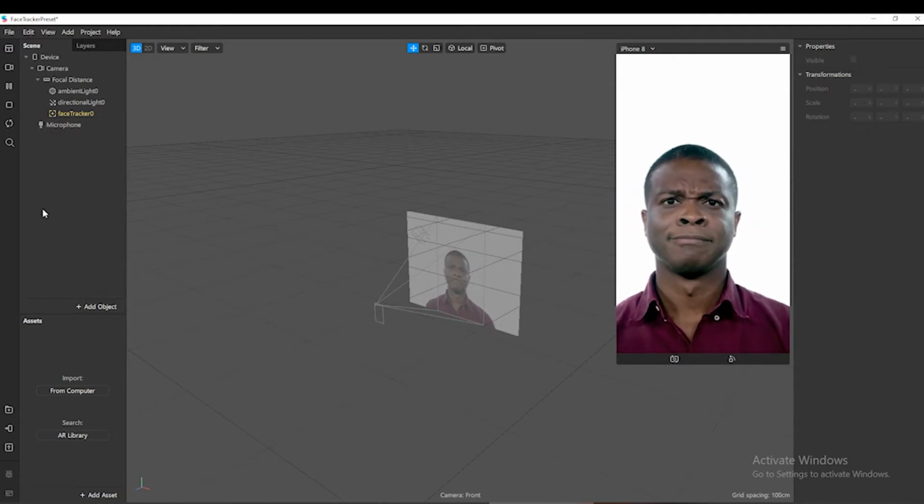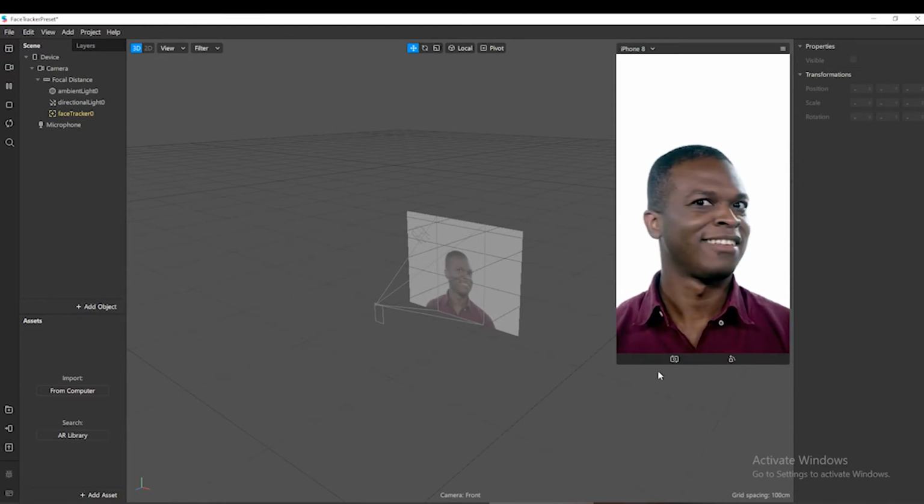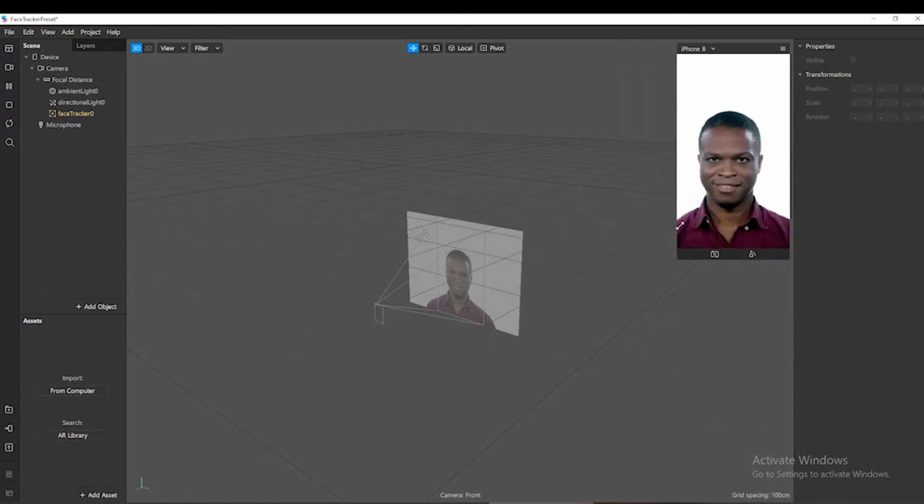So a couple of things to know is how to move in our workspace. There are three ways that we can move. We can rotate, we can pan, and we can zoom. If you're like me and you're using a mouse with a scroll wheel, that basically means that you have three buttons on your mouse. You can also use keyboard shortcuts as well.